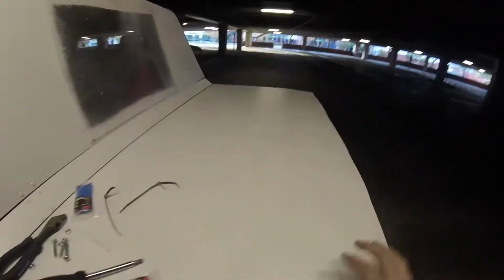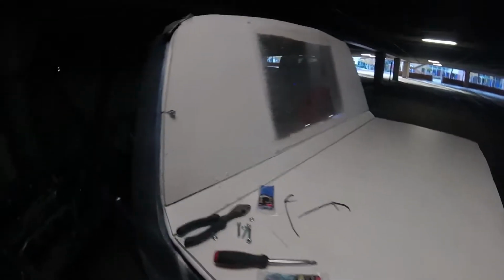Okay, while we wait for that to drop, let's go ahead and look at the top. Sorry, getting my screws, nuts and bolts. So here's the top. It's all wood with the fiberglass on here. I do need to go over that and fix that, but it's pretty simple.